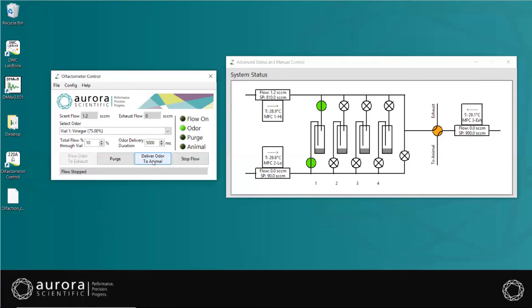Once this button becomes gray, you can deliver the odor to the animal. You can then repeat as needed for the same or different odor.